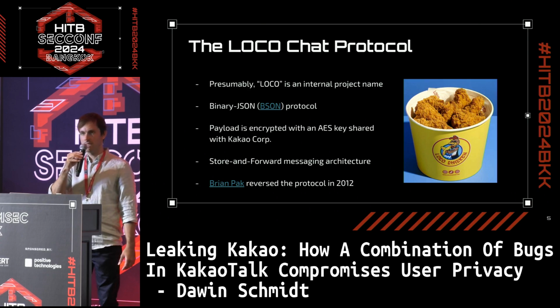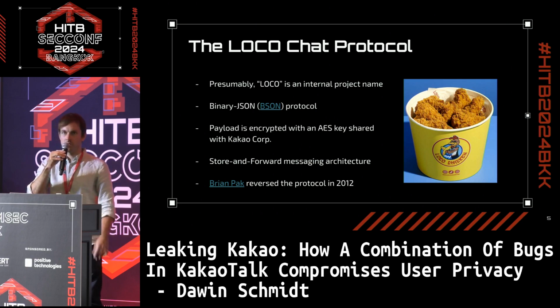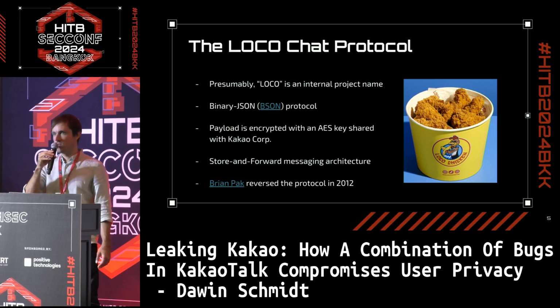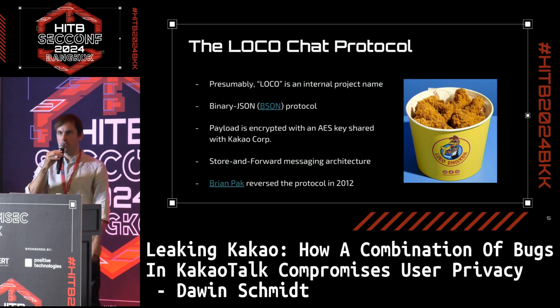The message payload is basically encrypted with an AES key that is shared with Kakao Corp. So that's all about it. And they use a typical store-and-forward messaging architecture. That means there's a server in between, so no peer-to-peer messaging. If the recipient is offline, the server would store all your messages, and in case the other party goes back online again, the server would just forward the messages. So a very typical architecture.